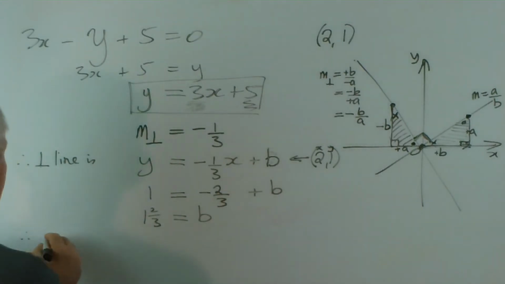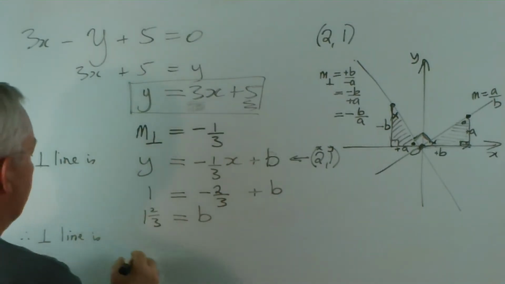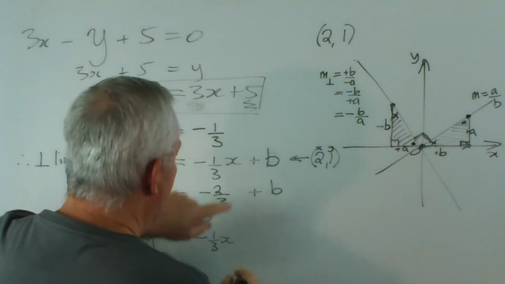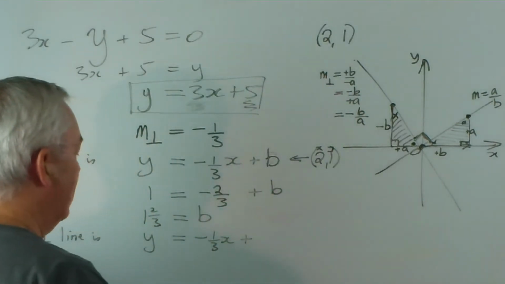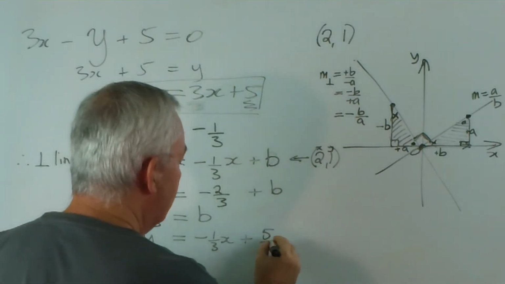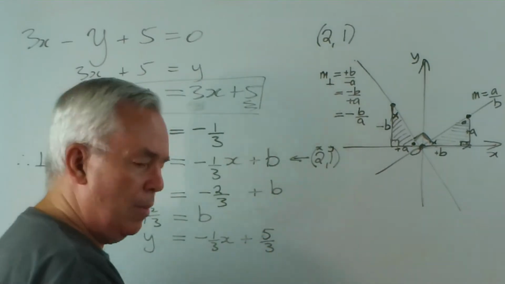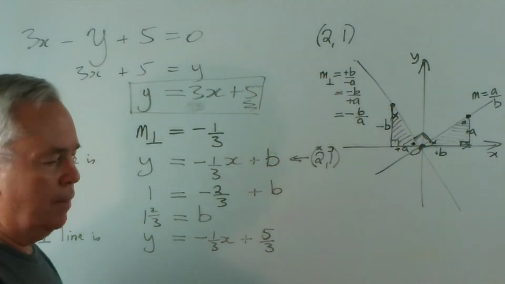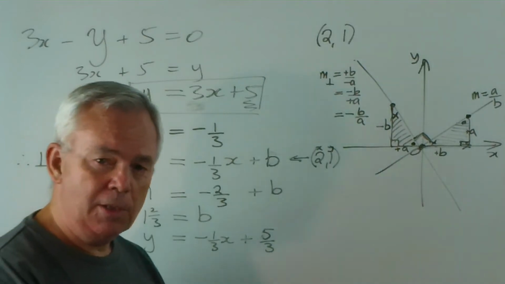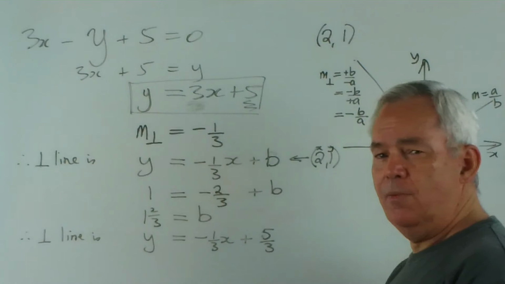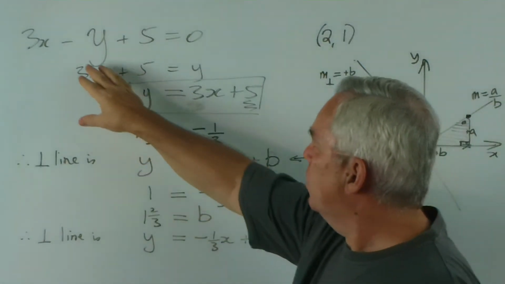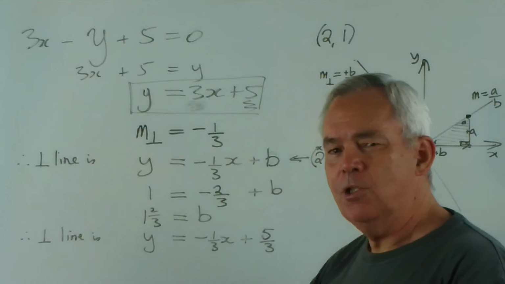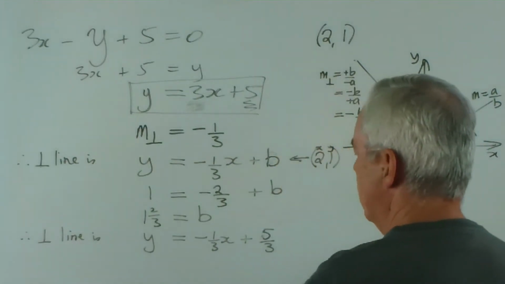And we would say, therefore, the perpendicular line is y equals minus 1/3 x plus b. Now b is worth this, so it's plus, I could write 1 2/3, I'll write 5/3, same value, and we'll talk about it. Now, this is the problem we run into in school exams, and it's also the problem I discussed in my previous video with parallel lines. If you're given the original equation in general form, you're normally expected to provide your answer in general form. So we would have to rearrange this.